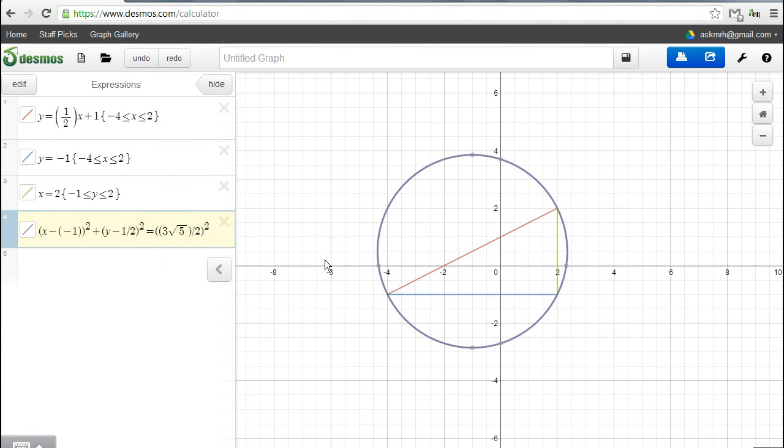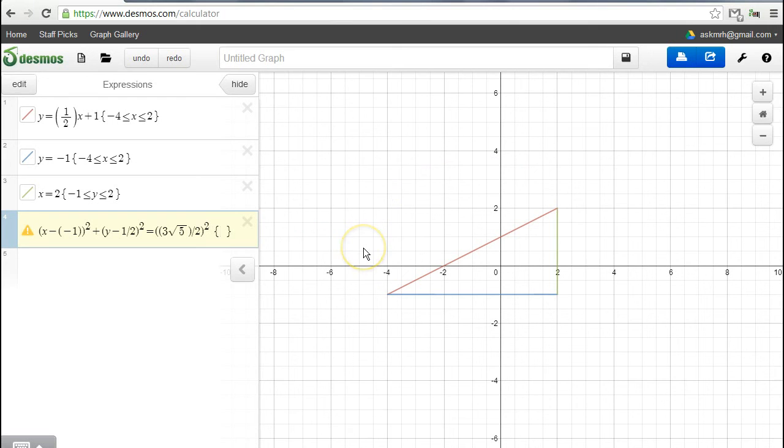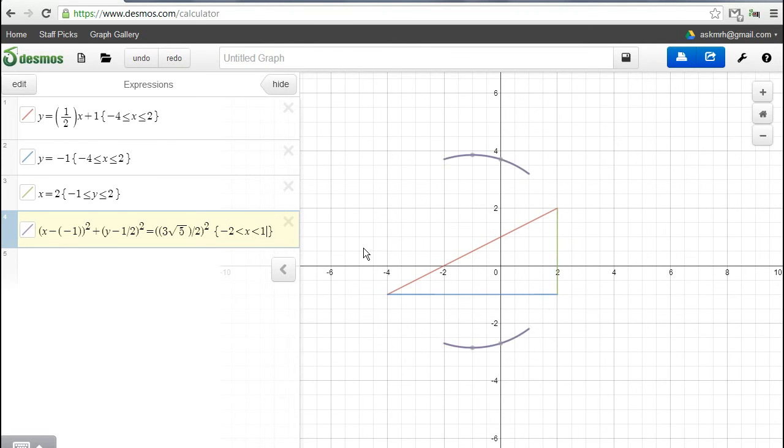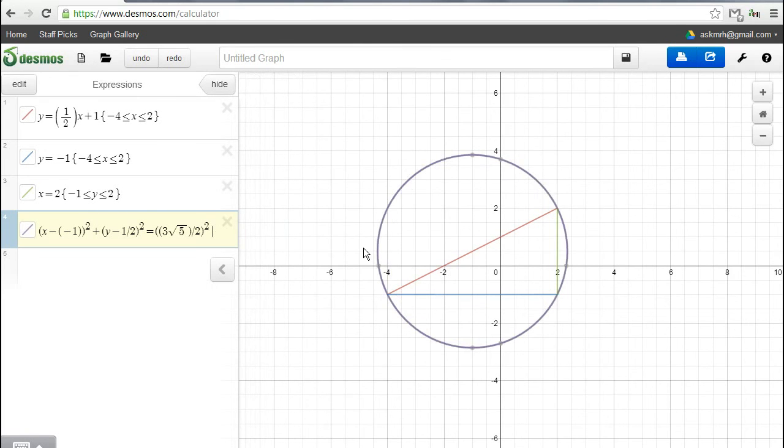And for circles, you don't need domain and range, unless you want to show parts of it. So I could actually do that if you want. Like I could just show, if I don't know, negative 2 to 1 or something. It'll just show that part. But if you want to show the whole circle, you don't need to put anything. That's fine. So anyway, that's what you do. For algebra students, you don't need to put any circles. You just need lines, unless you want to put some parabolas. That's up to you. Okay, then the important thing is you have to save this.